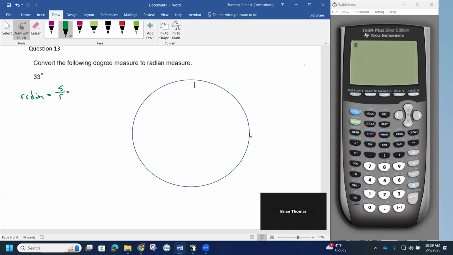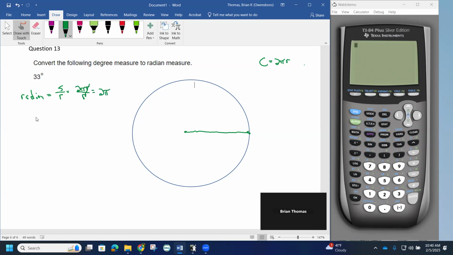So if I look at a circle, if I start here, if I go all the way around the circle, that's called the circumference. That would be an arc length. A radius goes from here to here. So by definition, circumference is equal to 2 pi r. So for a whole circle, 2 pi r represents the arc length. And if I divide by r, notice that the r's divide out and I end up with 2 pi.